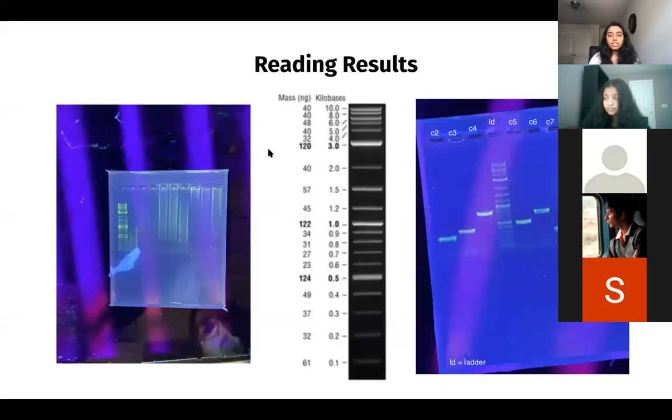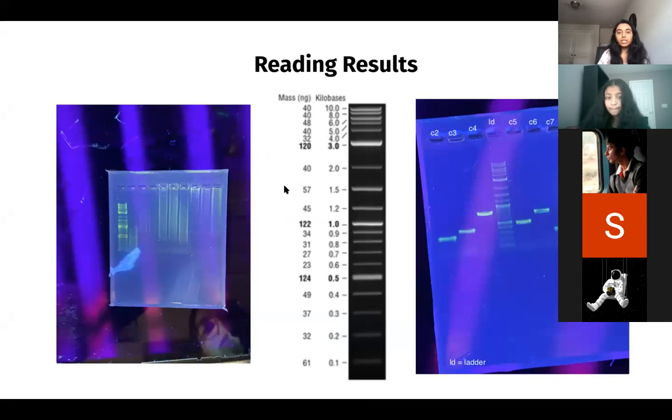So now here are some examples of gels that we've run in our lab. So in the middle again is our ladder. This is something like what it will look like when your company gives you the ladder. You can see that each band has a distinct kilobase pair length. So this band right here is very vibrant. That's approximately 3 kilobases, so approximately 3,000 base pairs long. This band all the way down here is 0.5 kilobases. So each of these bands will have different lengths.